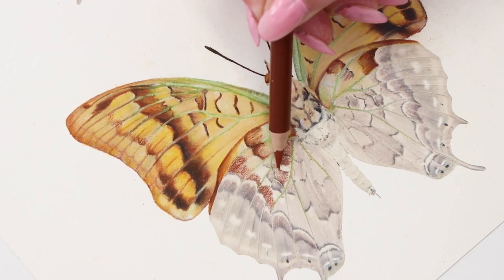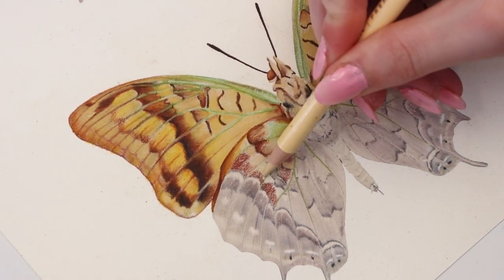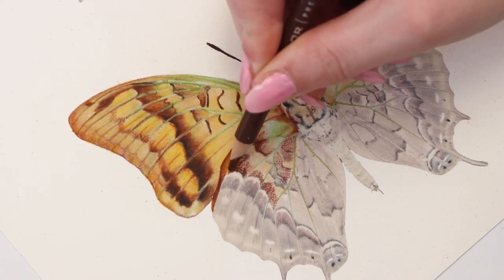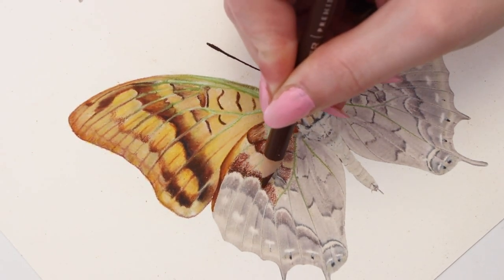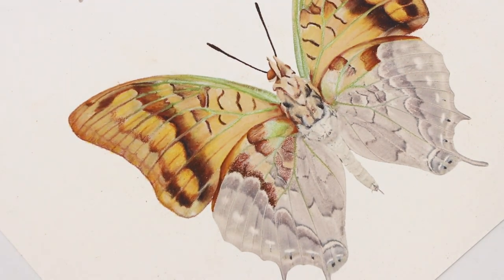So don't be afraid to make it look too warm. If you want to even enhance the vibrancy, it'll only look more beautiful if you just enhance the things that you like about it. If you want the colors to be more exaggerated, that's going to look super pretty when you're done.